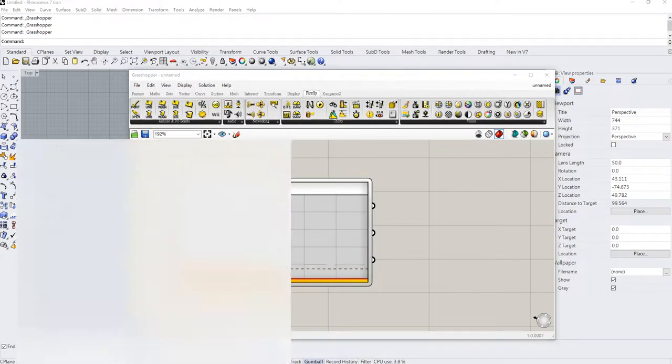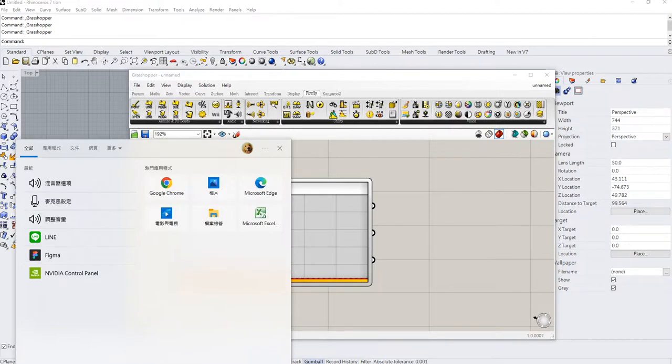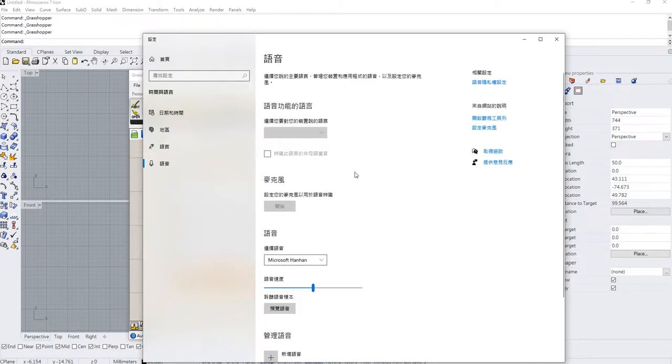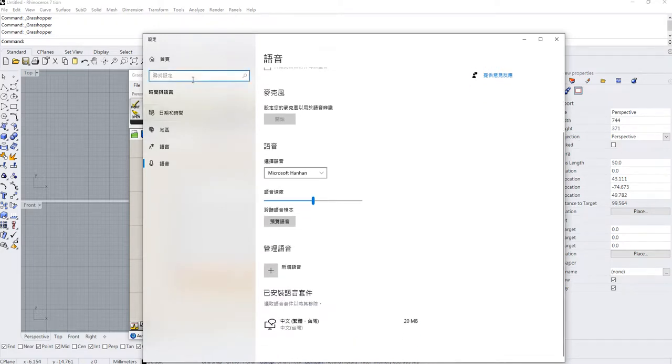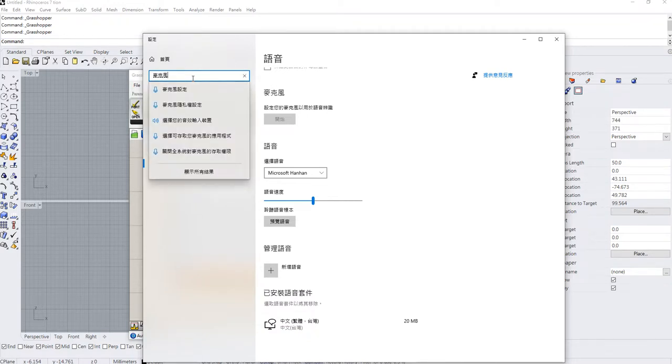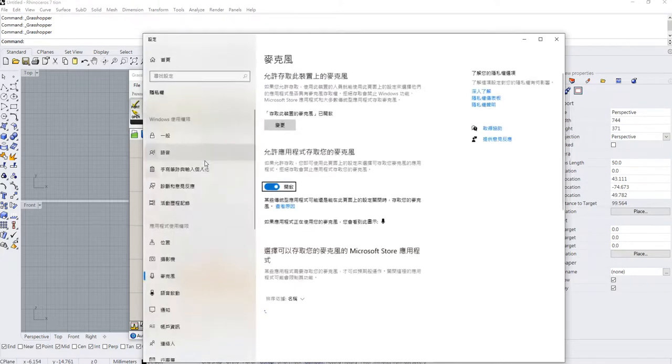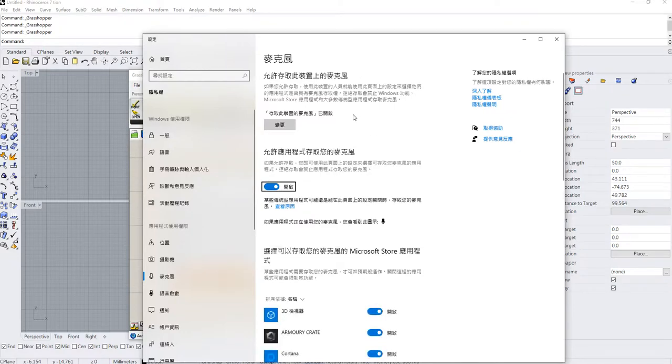Another thing you need to change: go to your microphone settings, and don't forget to choose to allow all the software to use your microphone. So let's go to the microphone settings right here, and you can show all the results and change the permission for using the microphone.